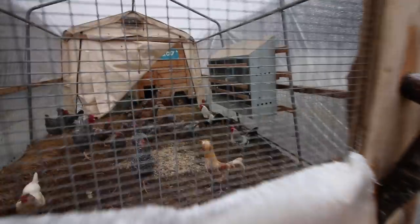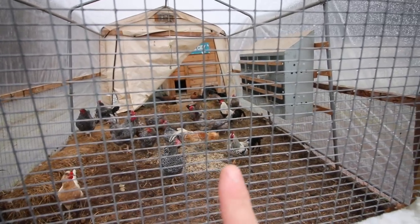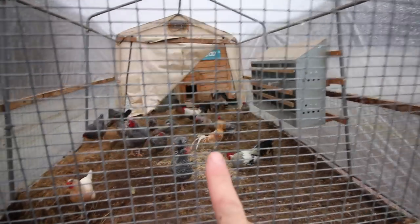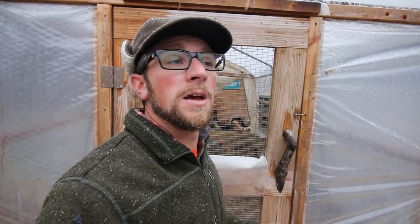One of our goals this winter is to let the chickens free range more and not have them just inside the greenhouse. A big score for us so far has been Andy — he gets out and free ranges, but as you can see he goes in the coop at night to sleep. That really excites me because he was the one I was worried about the most. That's the reason the Icelandic chickens are not in here yet. Once I get it so we can enclose the whole system, we'll bring the Icelandic chickens over, lock everybody up for a week or so, and they'll learn this is home — so we can let them free range during the winter, and when it starts to get dark, fingers crossed, they'll come back inside and go into the coop to roost and sleep for the night.